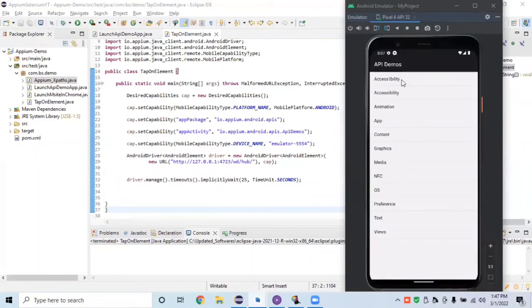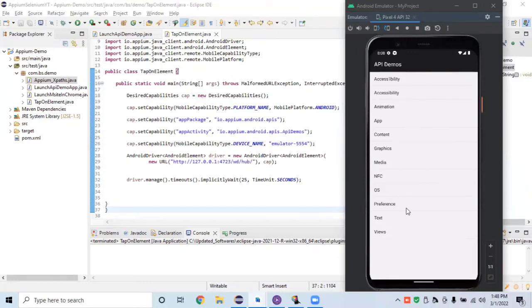Same type, we need to perform a tap action on the element. Sometimes we require a long press on the element, and this functionality is not available in Selenium. Actually, this is purely related to Appium, right? On some elements we require a long press to perform the actions. We have seen this in the real world also. If you are using any mobile device, we require a long press on the element to perform the action, right? Same here, we will see how to perform long press and tap actions.